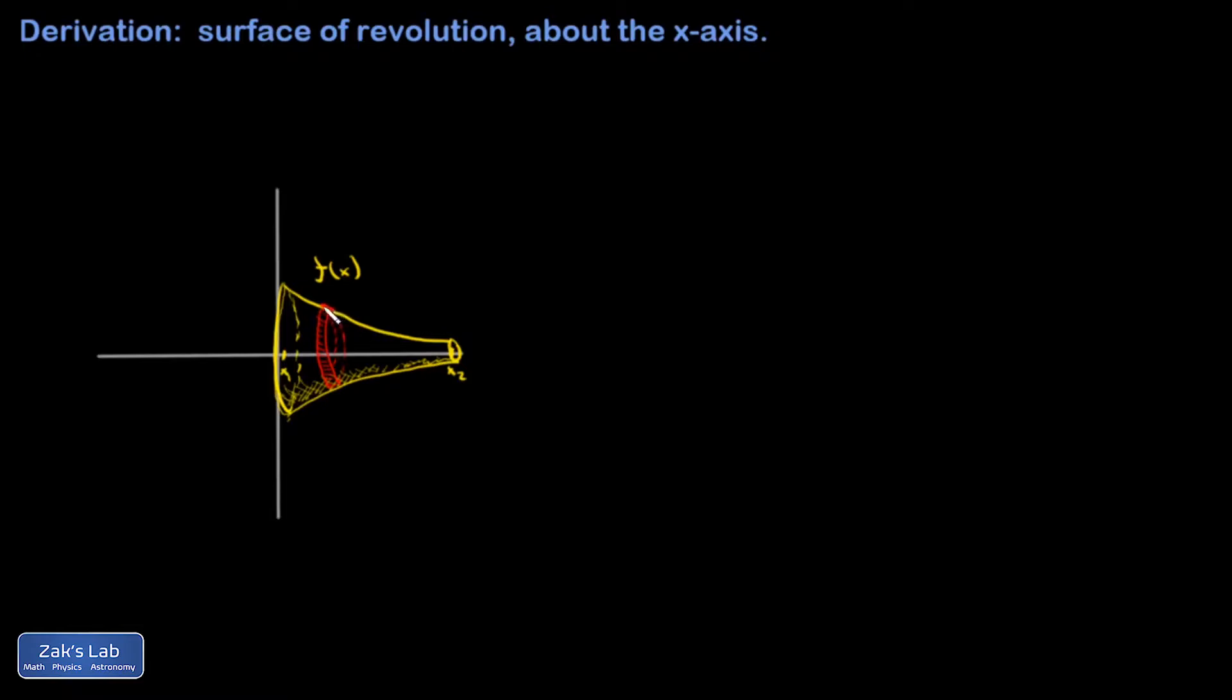Right here, I'm going to mark a little line segment and say that's a ds, so a tiny chunk of arc length. And I'm going to pop that out so we can get a closer look. I had a curve f of x, and then I had a ds superimposed on it. And that's the thickness of the ribbon. So there's my ds.